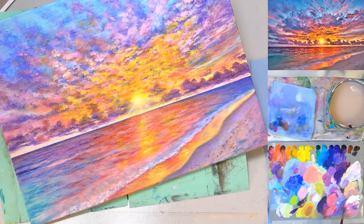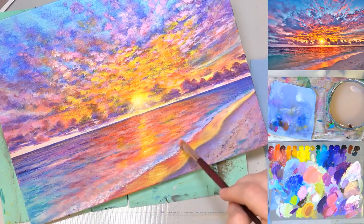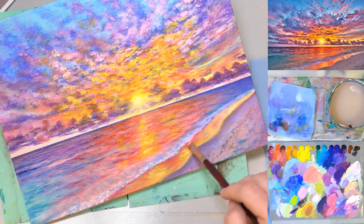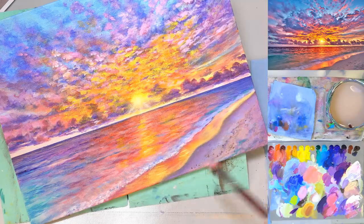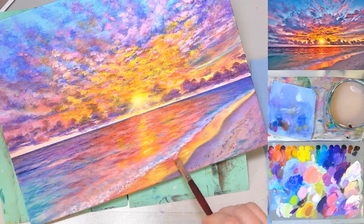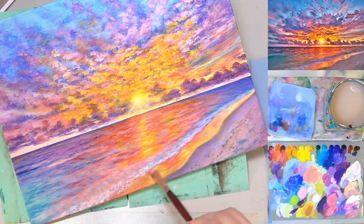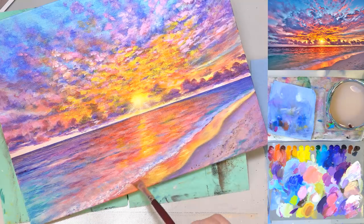Using zinc white here, it's a little bit more transparent. Give it a little bit softer look here. Yeah, just kind of mushing up that shoreline there. Adding a little line of splash.